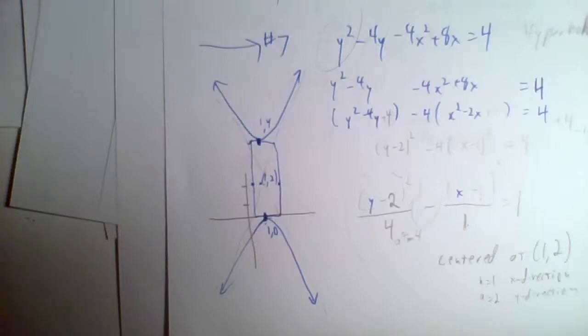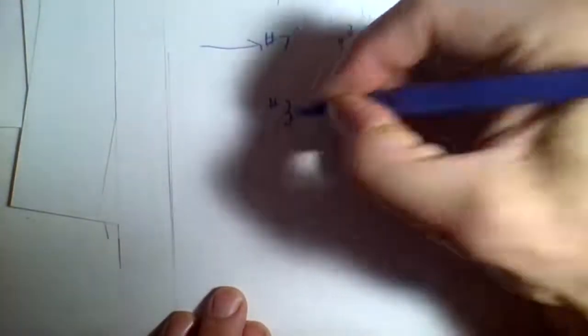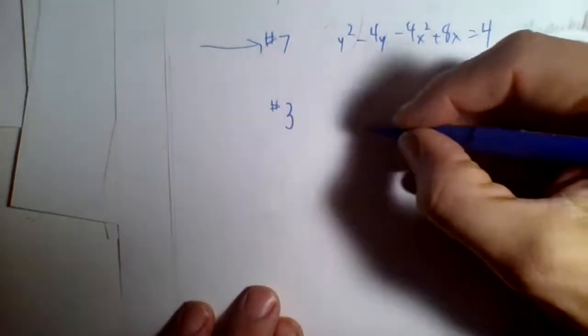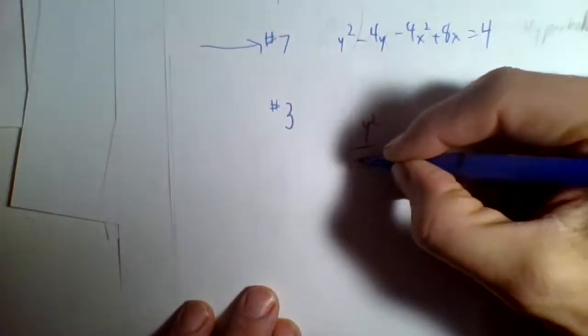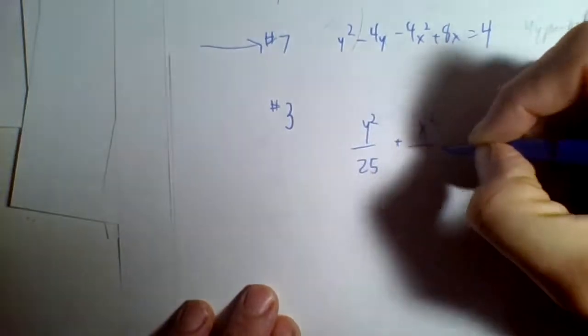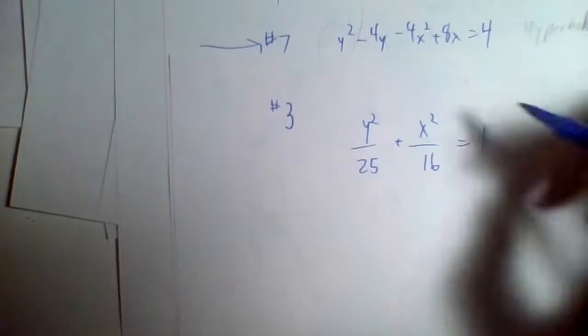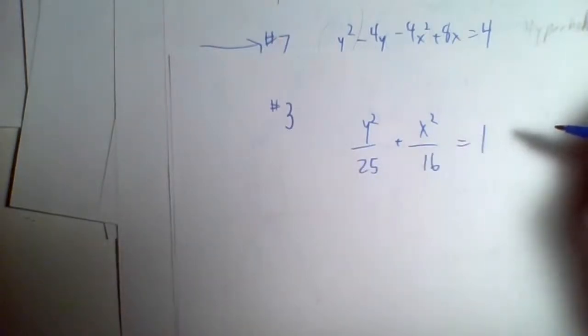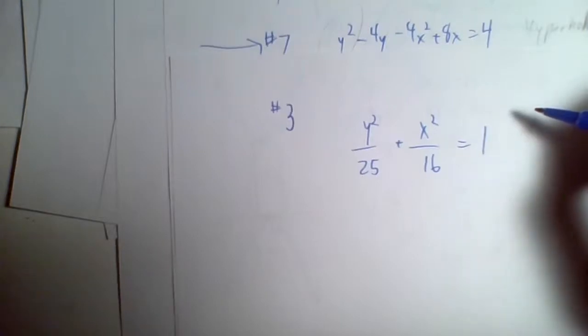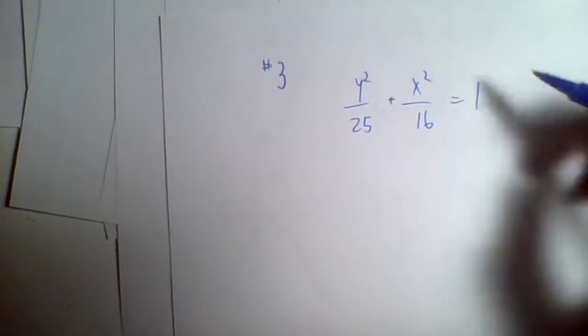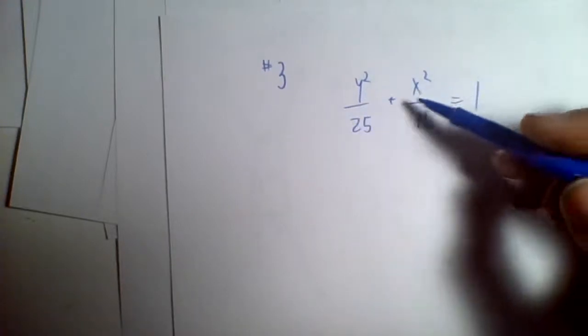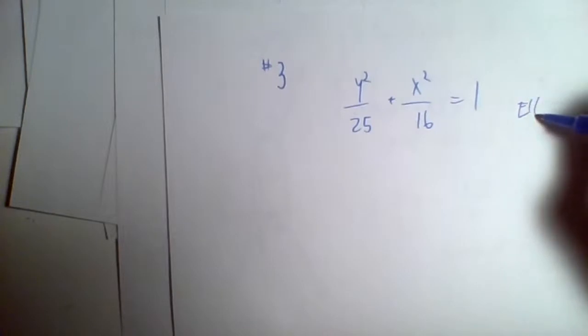I'll do number 3 right here because it's really mostly set up for us. They don't always start with a whole bunch of terms all over the place. This one's pretty much in the shape that we want to do. But it's got x squared and y squared terms. Both positive here, same sign, different numbers. Coefficients are 1 over 25 and 1 over 60. It's already written with the equals 1 in there. But there's x squared and y squared terms with the same sign, different numbers, so it's an ellipse.